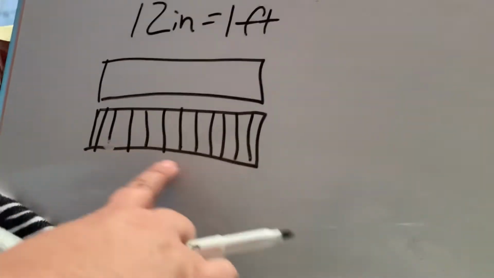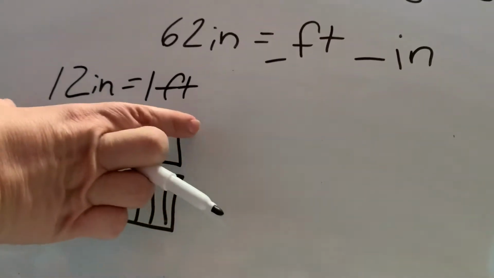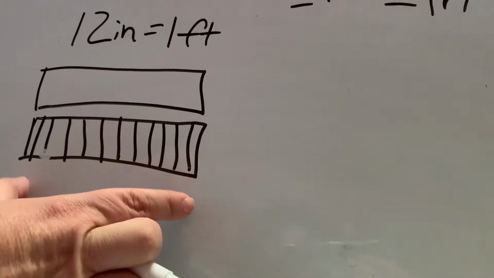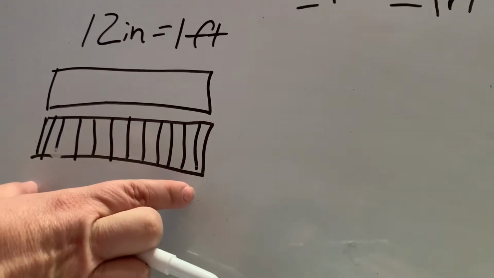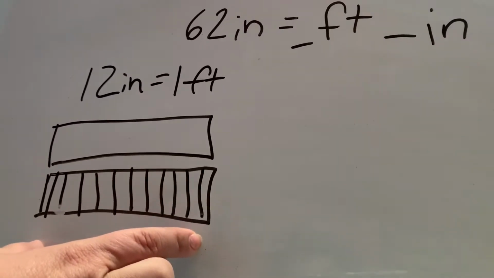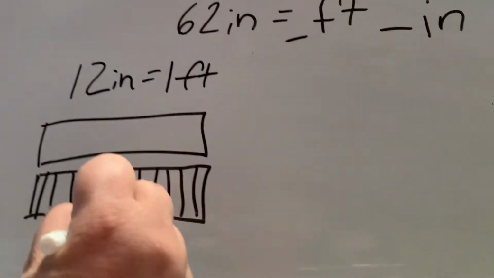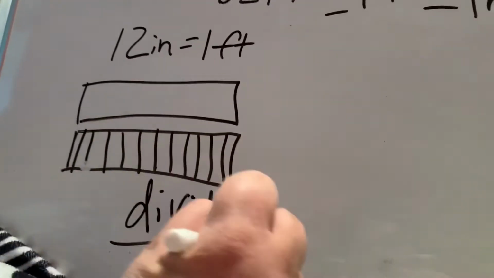because this is why we learned fractions first. The smaller unit is the same size as the larger unit. It's just broken into more pieces. So in that first blank, I'm changing from a smaller unit to a larger unit, so I divide. Write the word divide in that first blank.